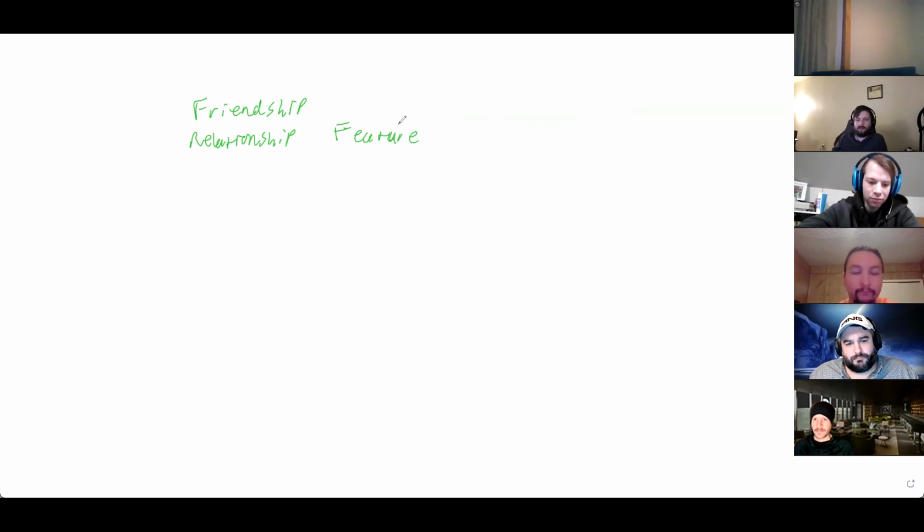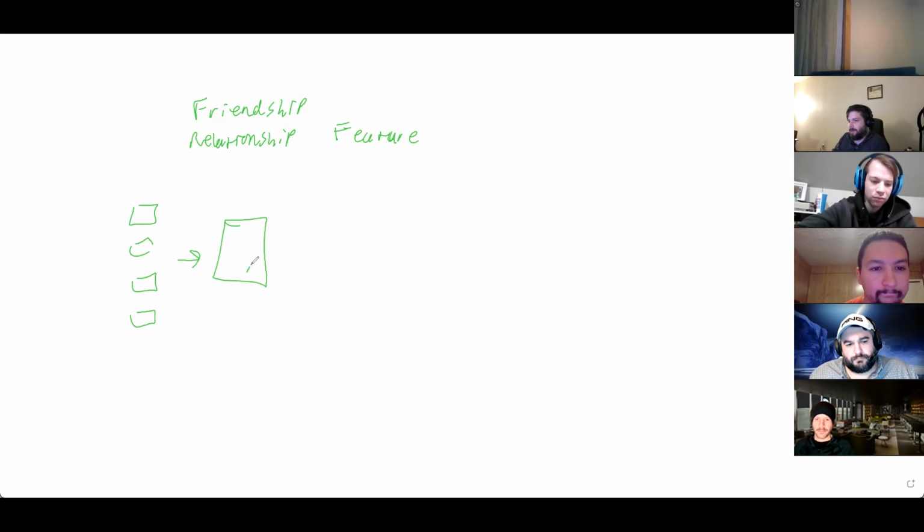So again, you can see and hopefully use this in your projects. How do we come up with a feature? We're deciding, do we want to add a friendship system or a relationship feature? If we think about how that looks in our application, someone will click on a user in the list of users, and then that will go towards a screen of that user. And there'll be a little friendship icon. That's supposed to be a person, but whatever.